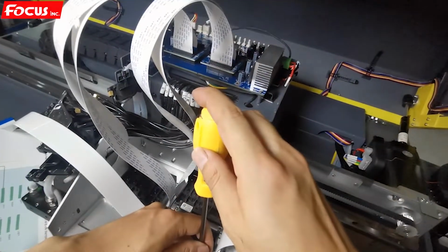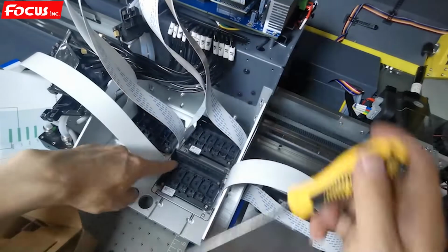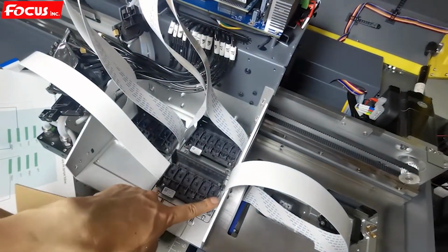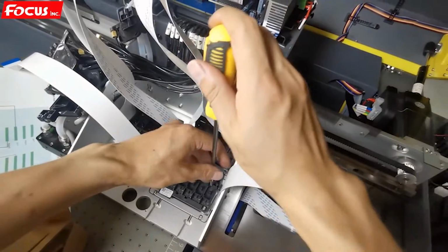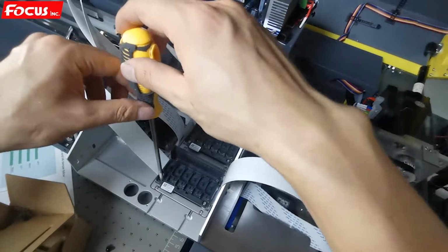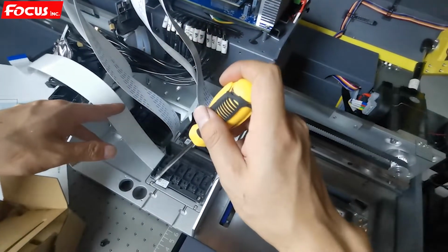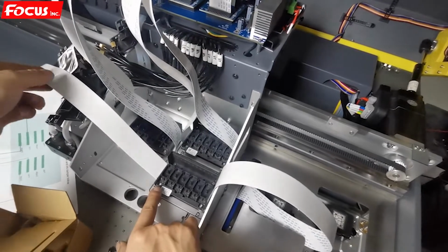Then we need to adjust. Must be sure the 4 screws have the same pressure, not one tightened and one loosened. The 4 screws must have the same pressure for each, and not too strong. If too tight, it's easy to damage the printhead, because the printhead cover is made from plastic.